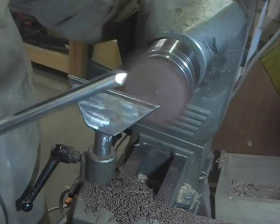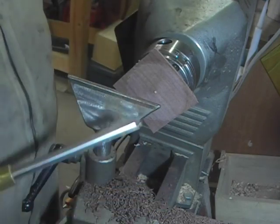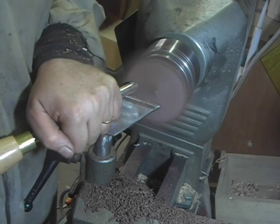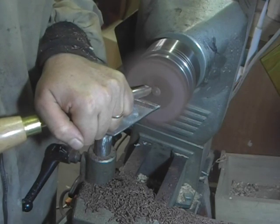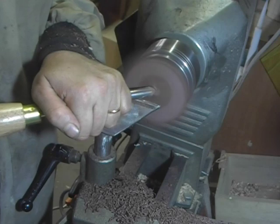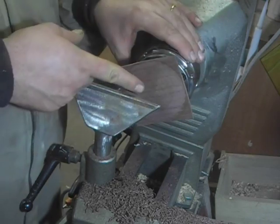So now, as I look at this, I can see that this is quite a bit fatter in the center than it is in the edges here. Well, quite a bit. Okay, it might be 3 millimeters here, and it might be 5 there. But I would like to change that. So I'm going to very carefully and very gently take out... I'm just doing a shaping cut there with the tool flat. It's not the prettiest cut, but it's going to give me the shape that I want.